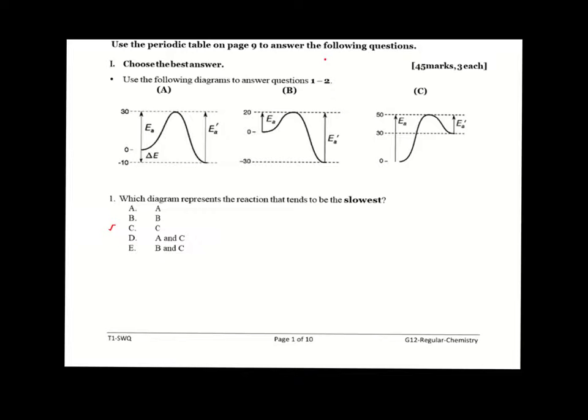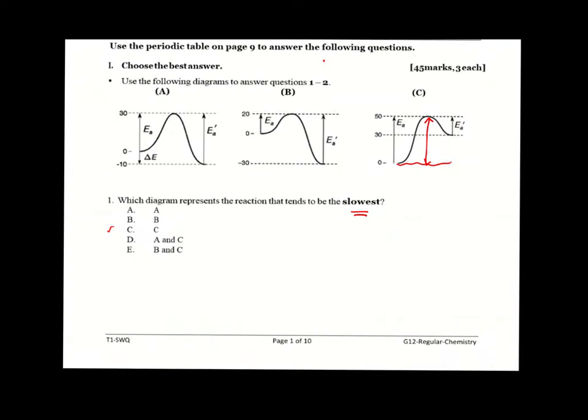Remember here, to be able to answer the next question, the activation energy in this graph is 20, from 0 to 20, and the activation energy here is from 0 to 30 in the forward reaction, while in the backward reaction it is here, 30 plus 10, 40, and here 30. In this reaction it is 20, and in this reaction it's 50.